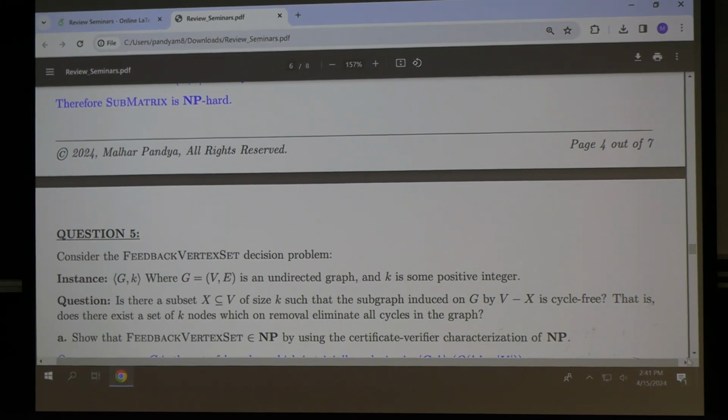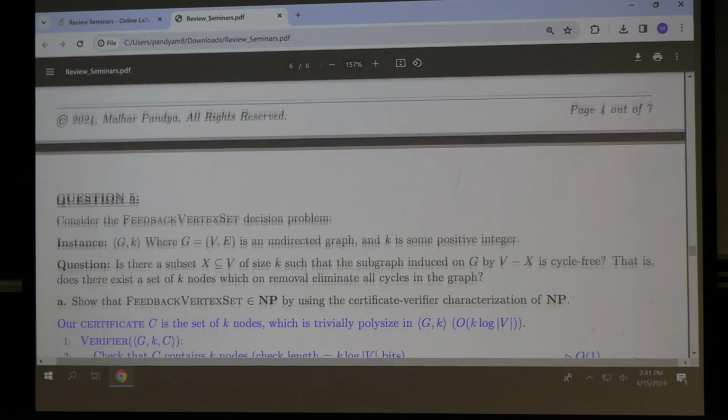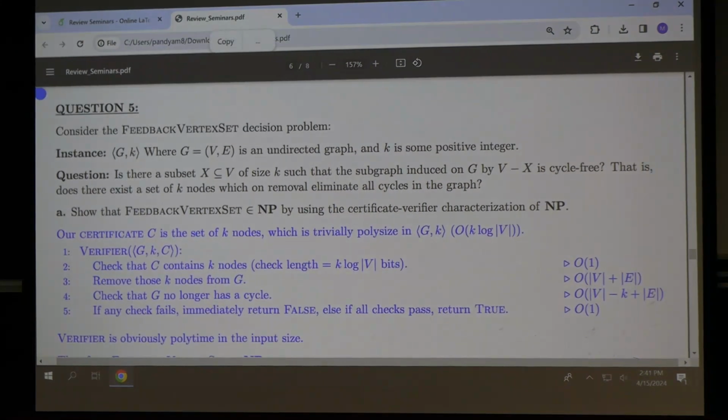So your certificate is a set of k nodes, which is trivially polysize because the graph has all the nodes. And here again, we're assuming k is less than or equal to n, because otherwise it's a trivial no instance. We don't have to handle that. Your verifier checks that C contains k nodes by checking its length. It removes those k nodes from G and all the edges that are incident on them.